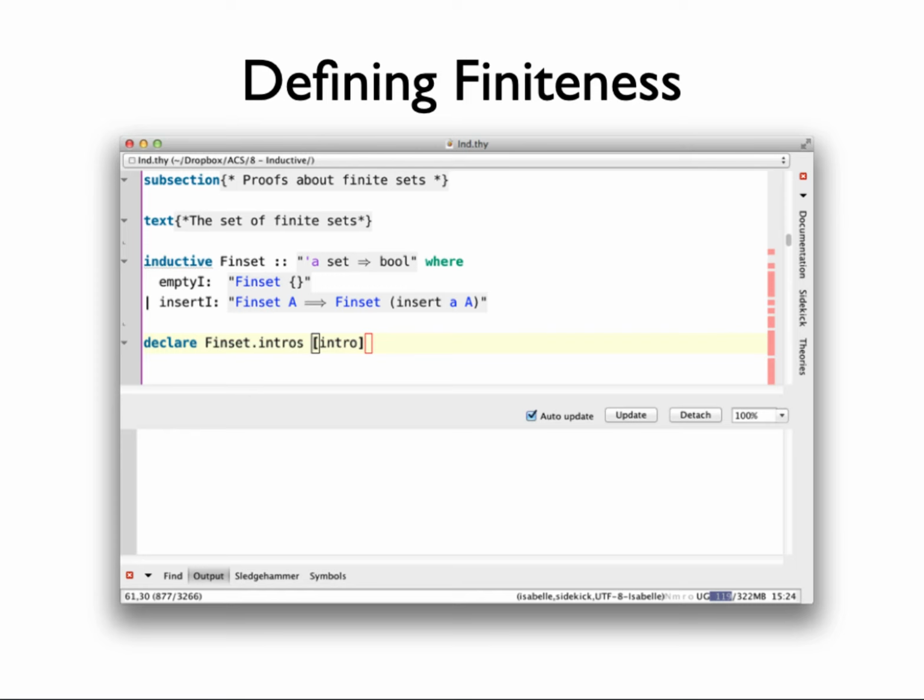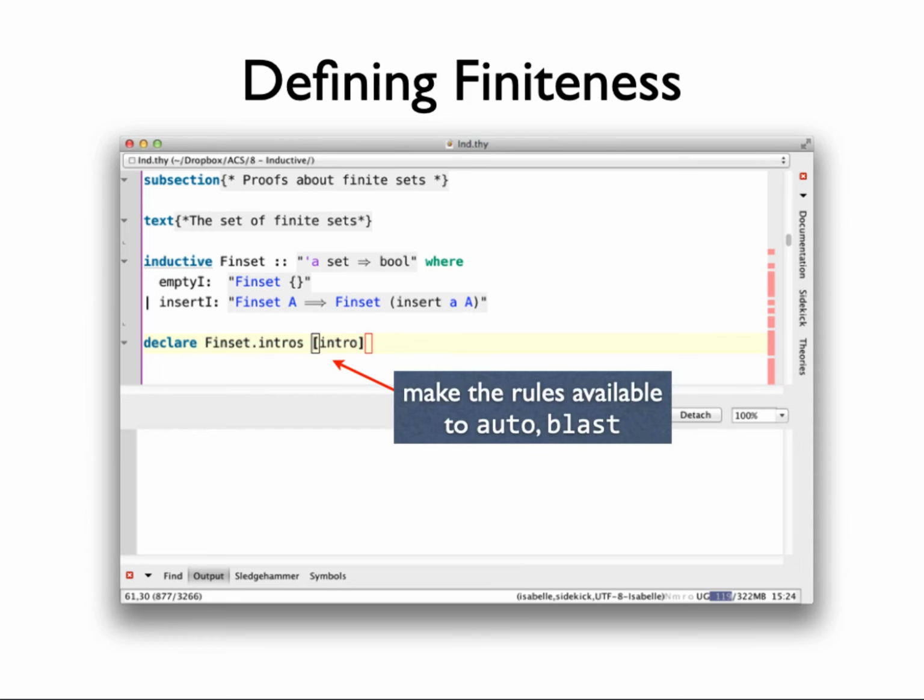Anyhow, here we go. We say the empty set is finite, and moreover, if I have a finite set A, and I insert a little a into it, then that is, of course, still a finite set, and there are no other finite sets, so this is simply saying all the finite sets are the kind of thing that you can enumerate by inserting into the empty set. What is this? What did I just do? This is quite a useful thing to do when you define a set inductively.